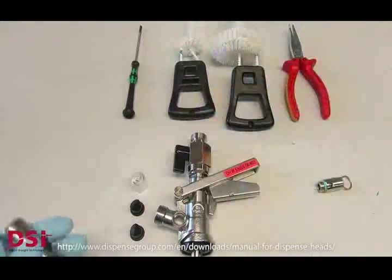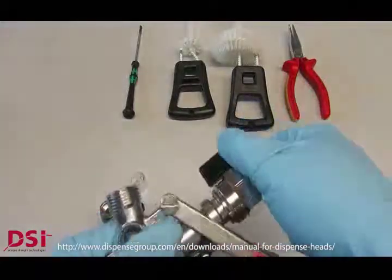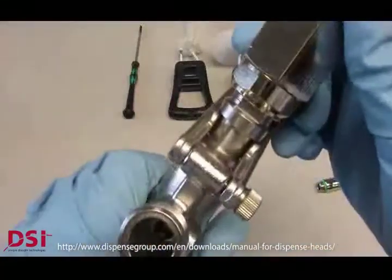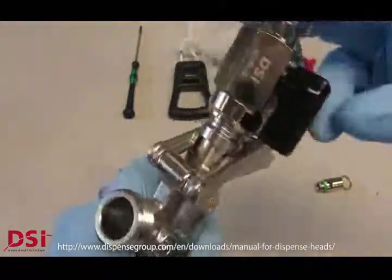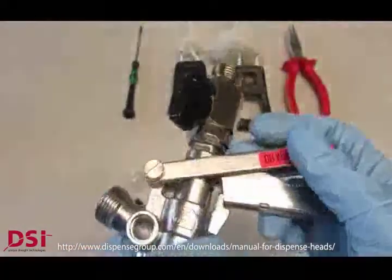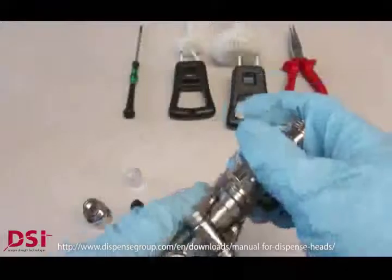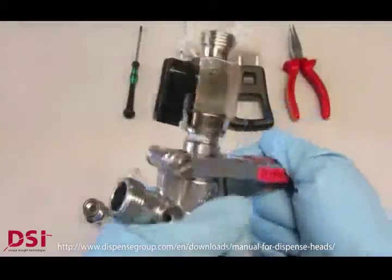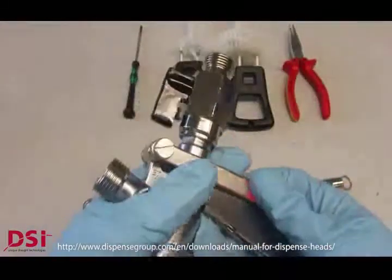Use again the brush if it is necessary to have a mechanical cleaning here at the gas side. Otherwise, soak them in recommended cleaning detergent like the decompression or safety valve. Here we need to disassemble the ball valve by using a rotatable probe. You see the probe is rotatable. That's useful if you have connectors at the beer probe when you want to turn around the complete line or whatever.